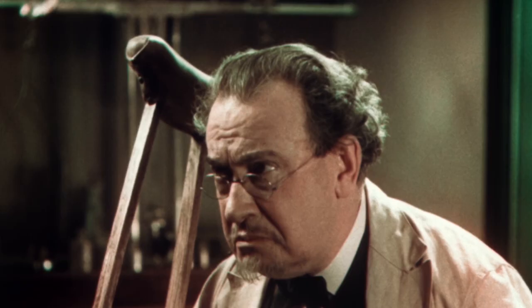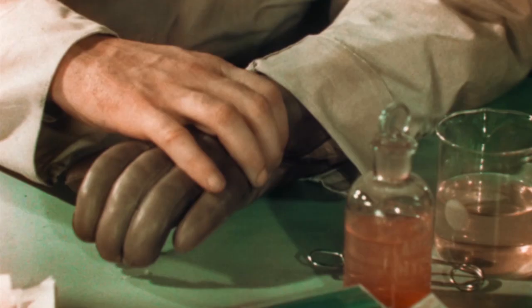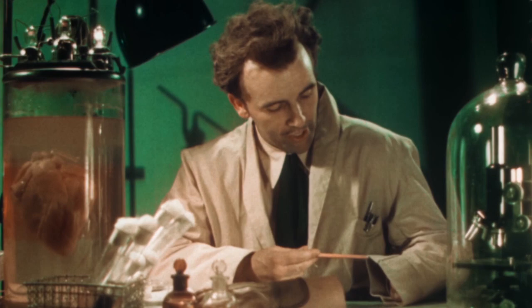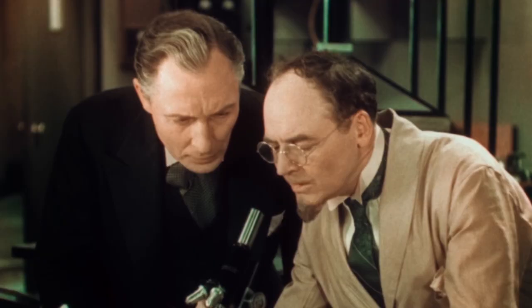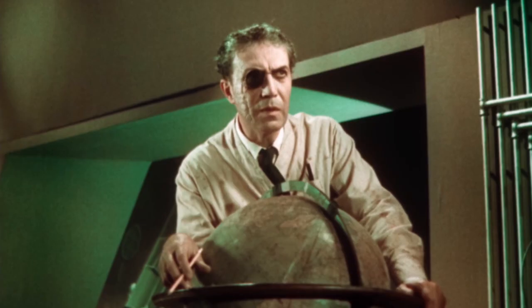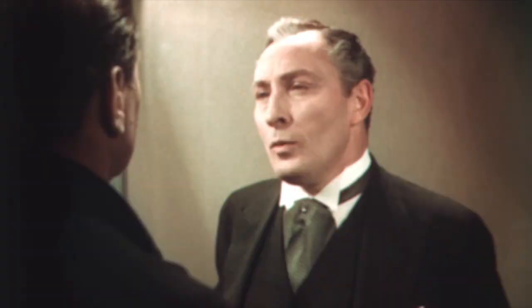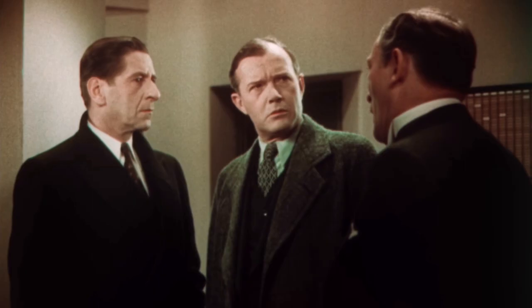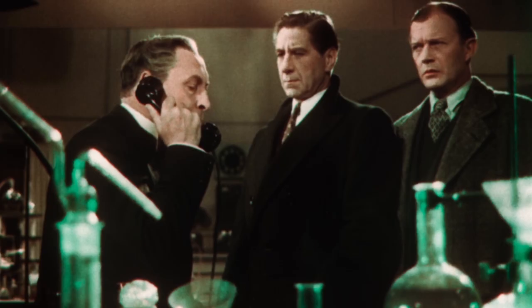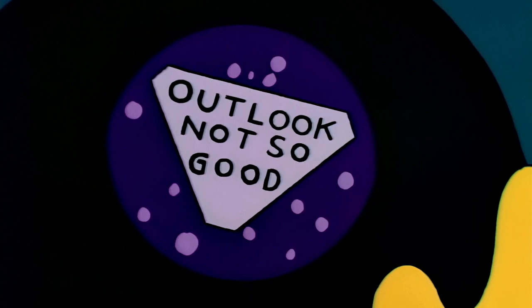Dr. Duke has a contemptuous nature yet is bound to a wheelchair. Dr. Wells' field of expertise is cannibalism, and yet he's missing an arm with which to strangle someone. Dr. Haynes once survived a shipwreck in which a colleague mysteriously disappeared, but is of sound mind. Dr. Rowitz also survived that very same shipwreck, studies the psychological effects of the moon, and has a disfiguring scar on his face — but also writes beautiful poetry? The police give Xavier 48 hours to capture the killer, but can he do so before they strike again? Outlook not so good.